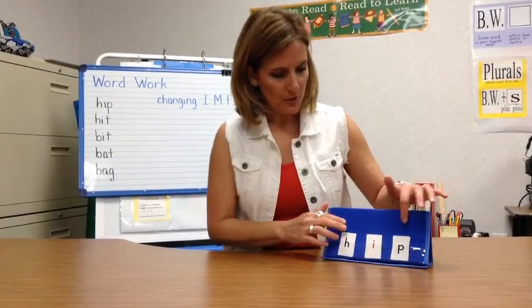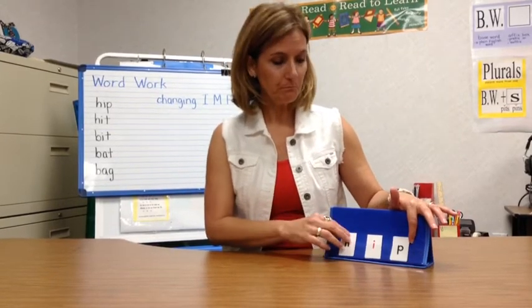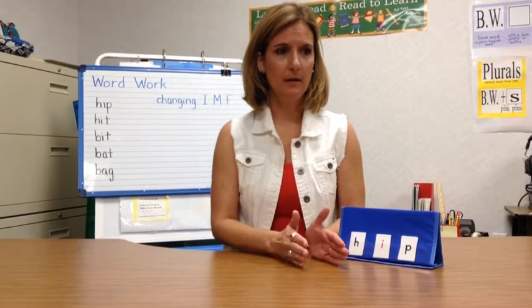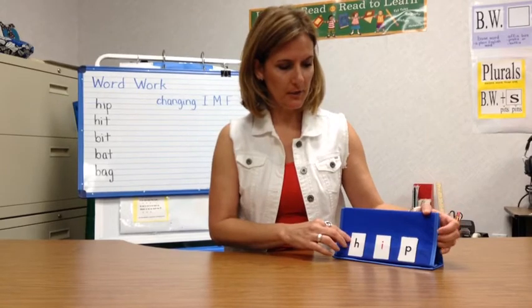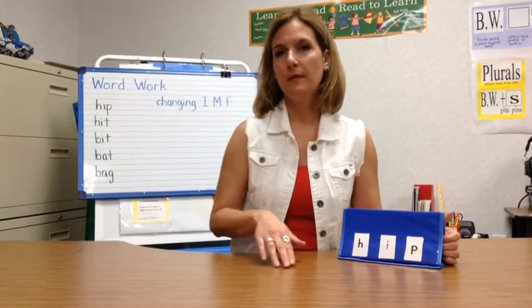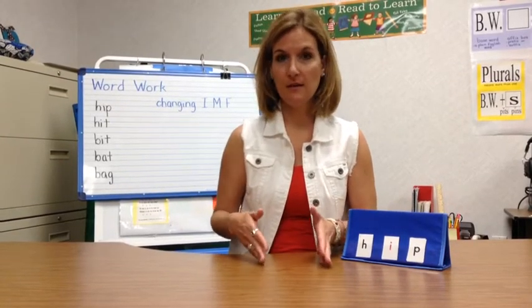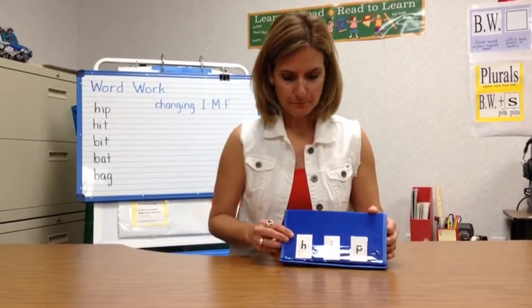So we can use cards like this, but your students could make cards and write down a consonant or vowel on each card. You could cut individual index cards up, however you want to do it, and the kids could make this so that they can manipulate it on their desk and see the changes as they go through each word. But this is how this would work.